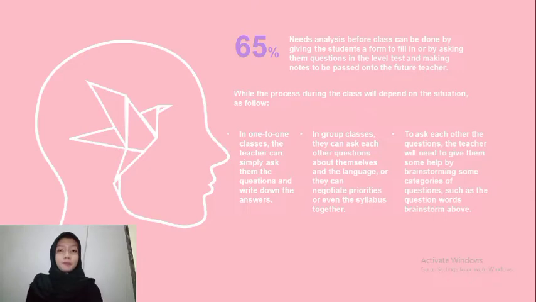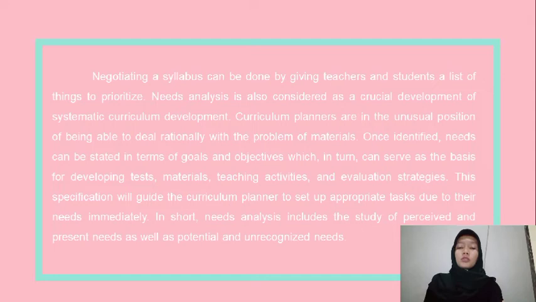And point C, to ask each other questions, the students will need to be given some help by brainstorming some categories of questions, such as the question words brainstormed above. Negotiating the syllabus can be done by giving teacher and students a list of things to prioritize needs. Needs analysis is also considered a crucial component of systematic curriculum development.